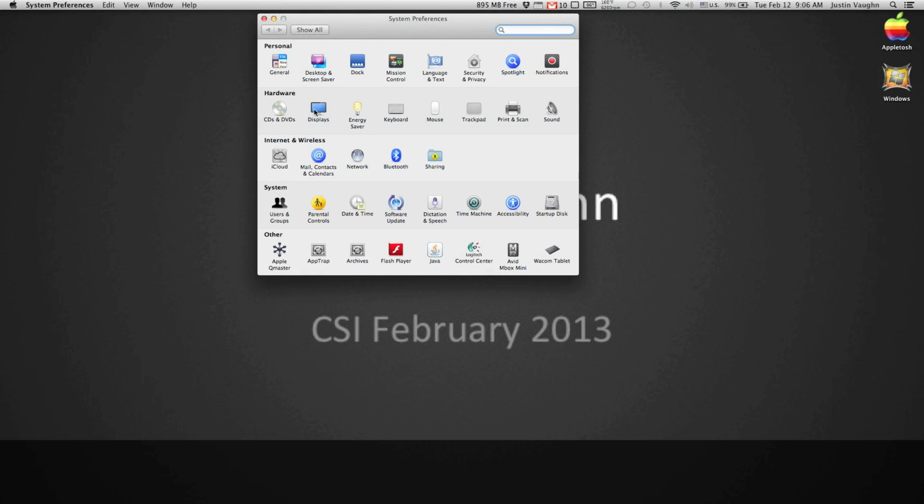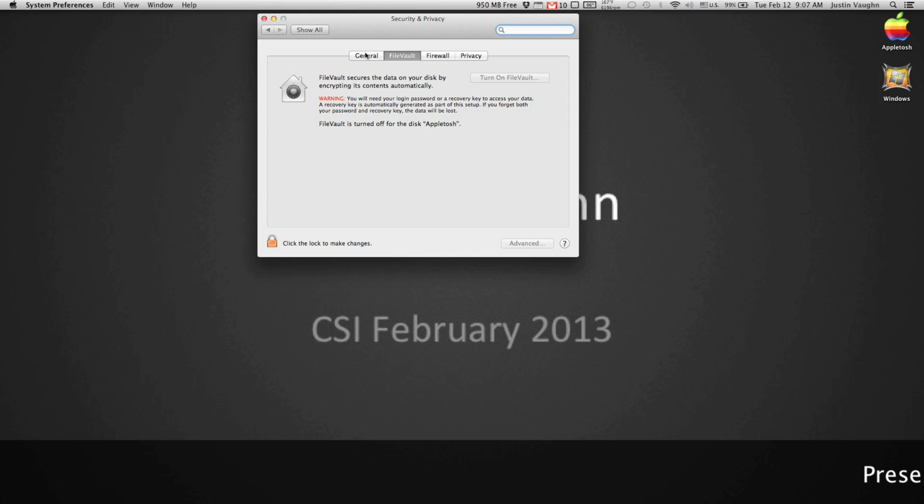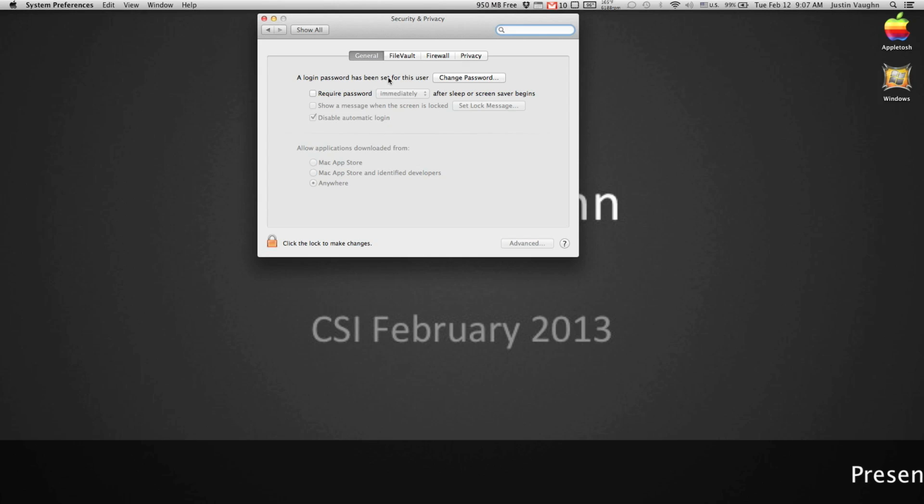Okay, so now this chapter will be about Mac security. There's a couple different levels of security that I want to go over real quick. Security for your personal use. In General, this is how you set up the security for your password, and you require a password immediately after your screensaver comes on, or after 5 seconds.